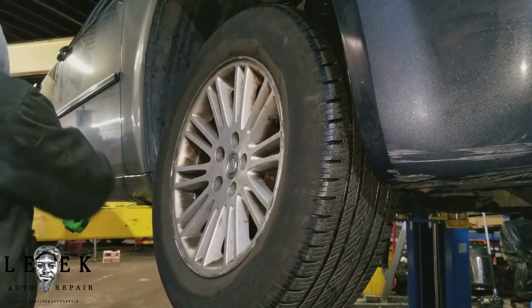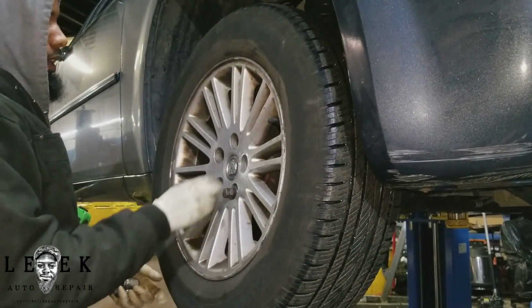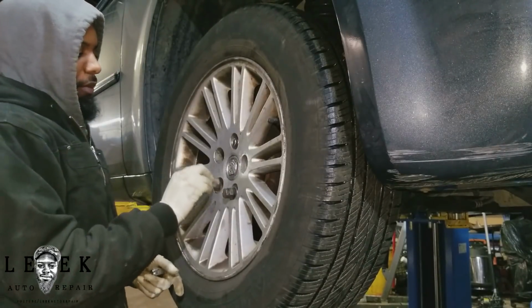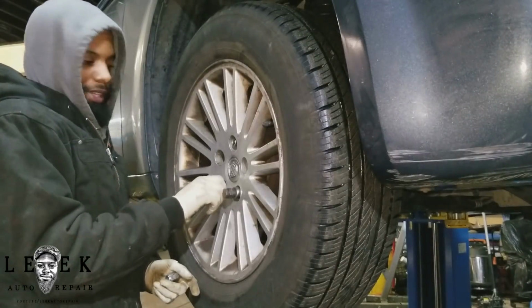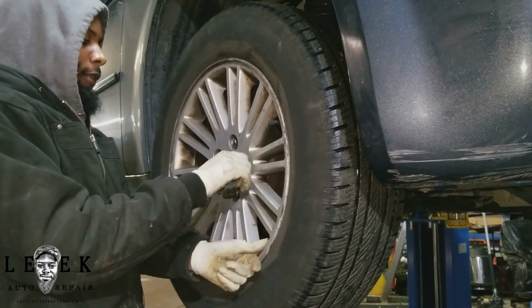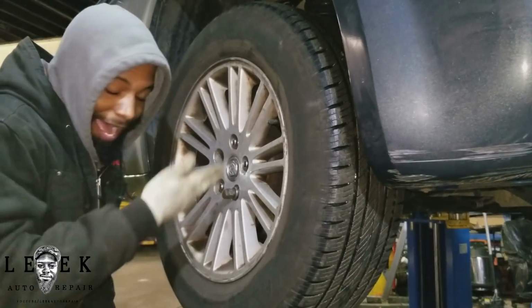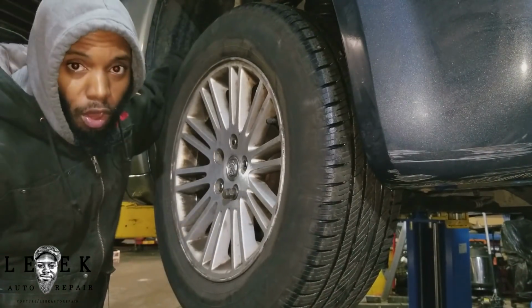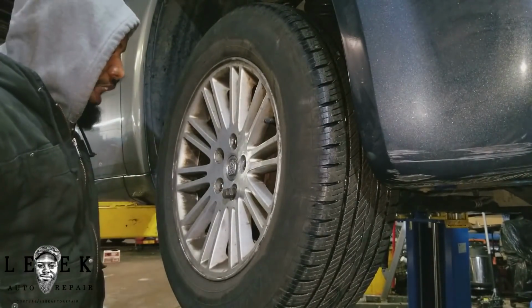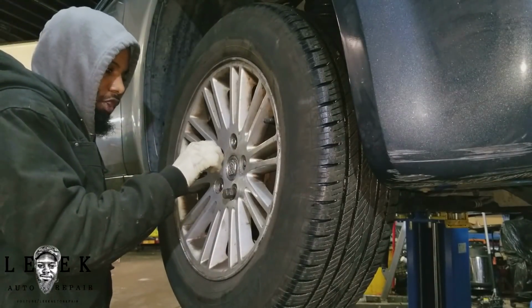Now, a job like this is really easy, because you saw what I did. Don't worry about whether your car will drive straight or whether the alignment will be off. To answer your question, and it's not a stupid question either: yes, your alignment will always be off. Your alignment angles will always be affected once you mess with alignment components, such as a tie rod or an upper control arm. So yes, you should get a computerized alignment, not a ghetto alignment, not a backyard alignment, but a computerized alignment.